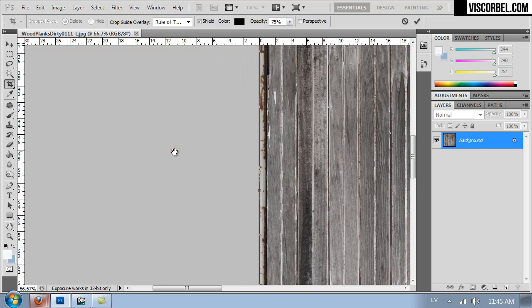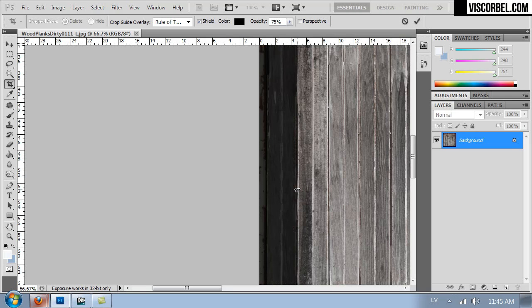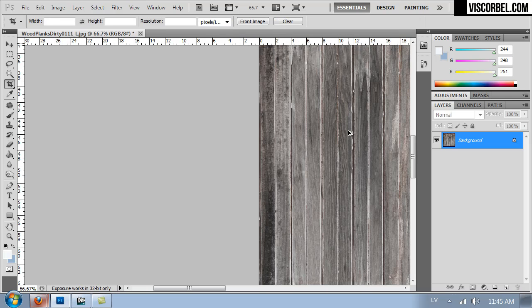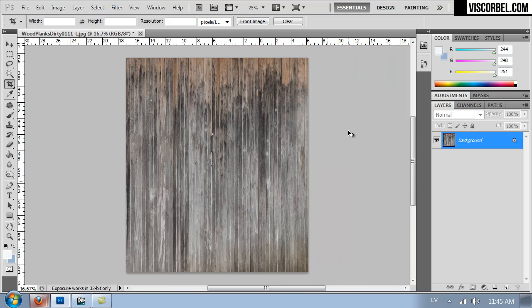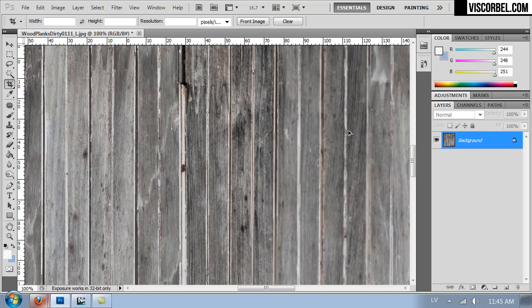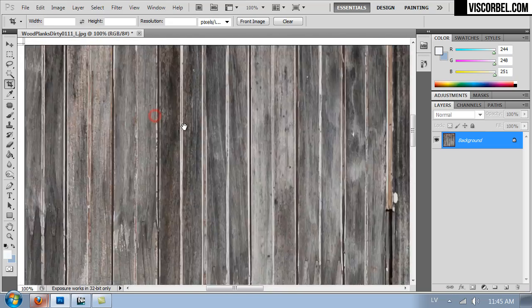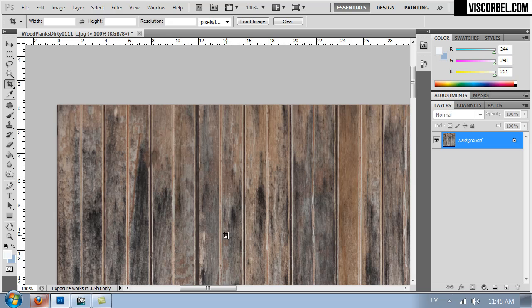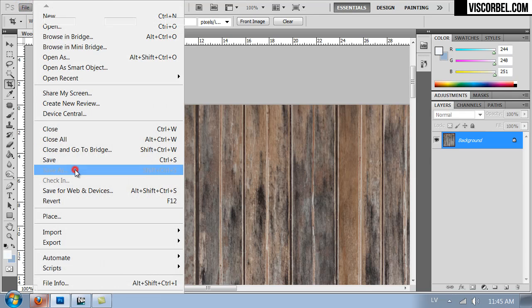Like this, and same on the other side. Alright. So this is a nice basic diffuse map. And we can probably save it and use it as it is.